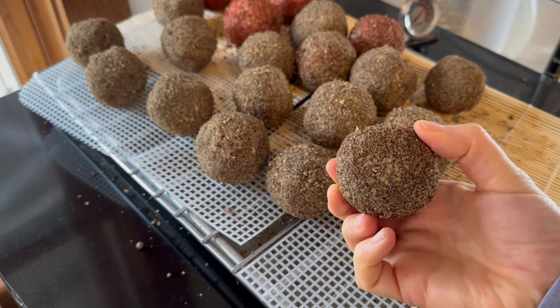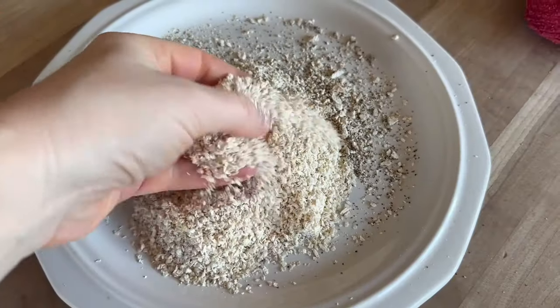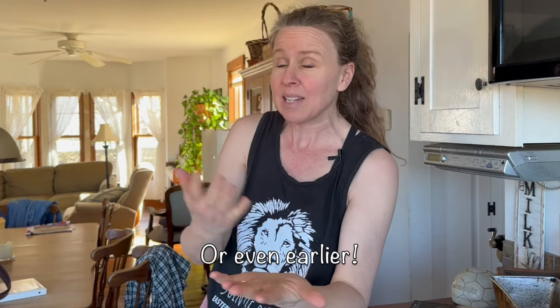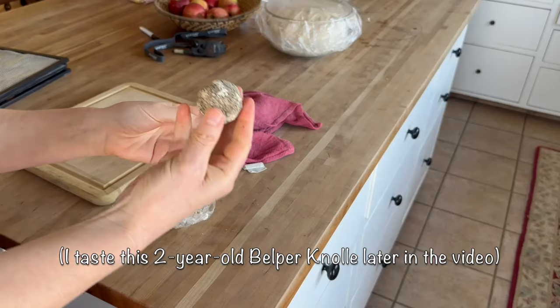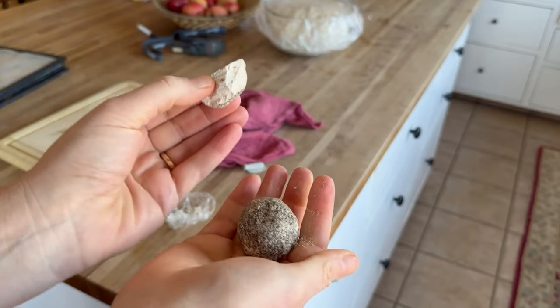The longer it's aged, the harder it gets. You can take this cheese and grate it over your food — over pasta, eggs, soups, salads, whatever you want — and it lasts forever. You can eat it fresh just a couple weeks after making it, or you can wait years. I have some in the fridge from years ago that I kind of forgot about. It's glorious. I made really small balls, but you can make big balls, whatever size you want.